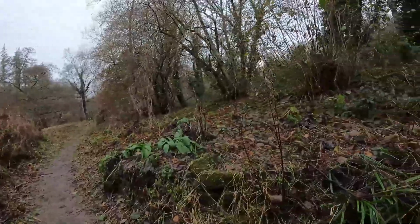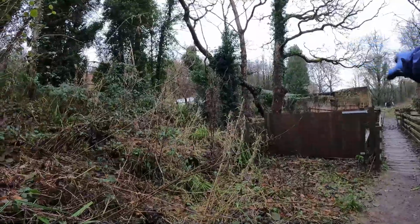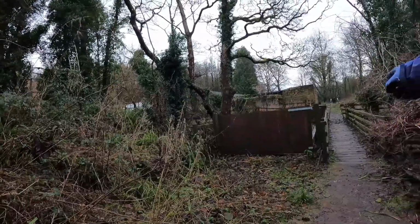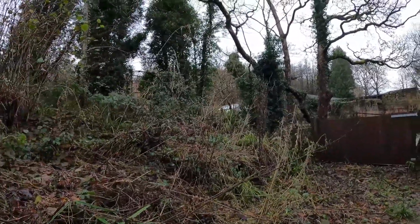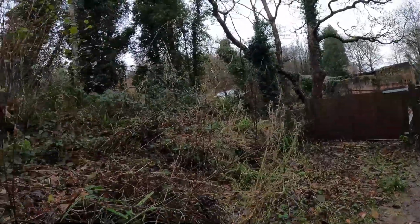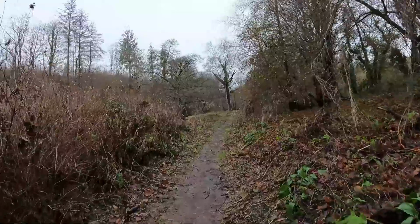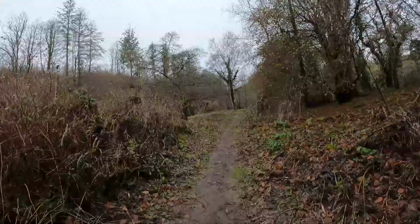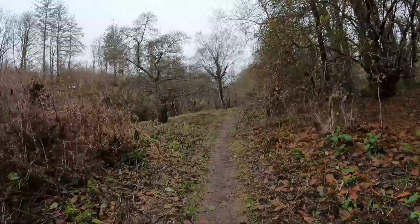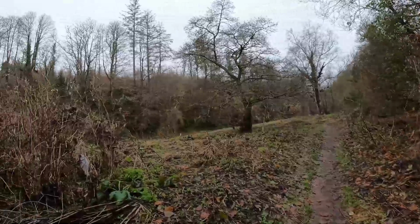You know, I've been here quite a few times now, and I've walked past here, and that's the first time I've noticed that these gates here and a bit of a bridge is there. So obviously when you're walking across the footbridge here, you don't take much notice of it. But now that I'm back here again, I'm seeing more and more. So that's the good thing about coming backwards and forwards to places. You see things that you didn't see before, especially if you just take a nice, slow, easy walk, and you can take more in.